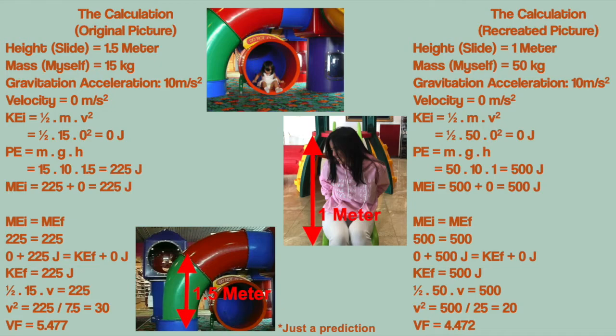While at the bottom of the slide, the potential energy is already being converted into kinetic energy, which means that there is no potential energy and the kinetic energy could be seen. Adding the potential and kinetic energy will help to find the mechanical energy, which lastly helps to find the final velocity too, as there is definitely speed when I go down the slide.